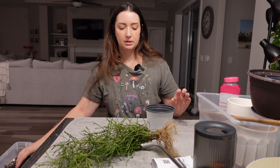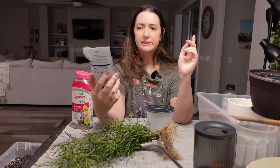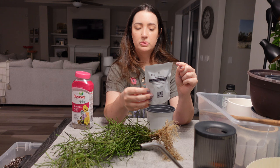So we're doing a couple scoops. We are doing our Osmocote in here. And then I'm also going to use this. This is by Thiccly. They sent this to me a long time ago and I never used it. I opened it earlier today for a different video and it's called Slow Manna. And it's basically just a soil conditioner and fertilizer enhancer.